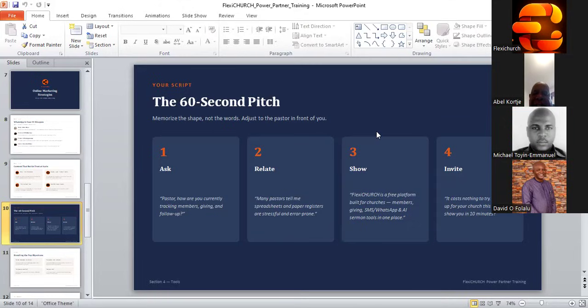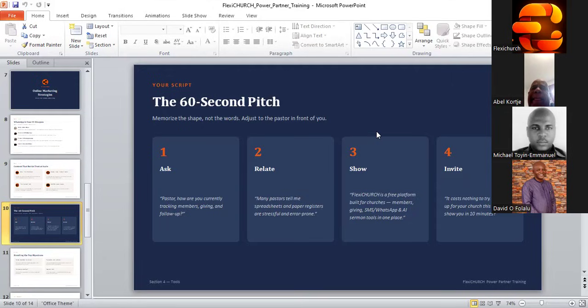All right. Once you sign up as a Power Partner, on your workspace, the Power Partner dashboard, there is a place under the settings where you can put your account number. That is real time. Once you put your account number, it's going to ask you to select your bank, and it's going to generate a sub account for you. Now, when a church pays and the money comes to Flexichurch, automatically your commission is credited to your wallet on the Flexichurch workspace. From that wallet, you can initiate a withdrawal. Once you initiate a withdrawal, in less than 24 hours, the money hits the account that you have mapped to the workspace directly.